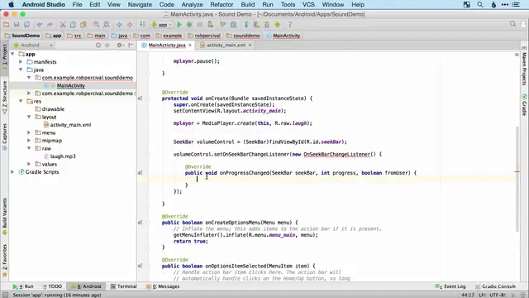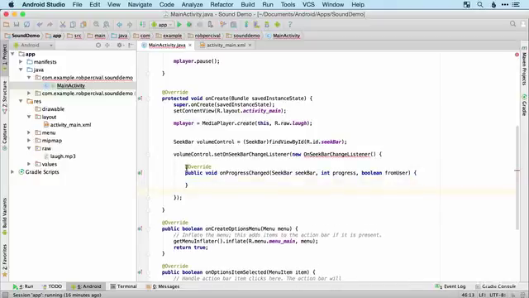There it is. So we've got some lovely default code there that we don't have to type out, which is very handy. And the main new thing that we're seeing there is override. So this @ symbol and then override. What does that mean? Well, this onProgressChanged method that we've just created here is not a new method. It's a method that already exists. And some things within the Android system will happen every time the seekbar is changed. So what we're doing here is not creating a method, but we're adding our own code to a method that already exists. And that's when you need the override command.